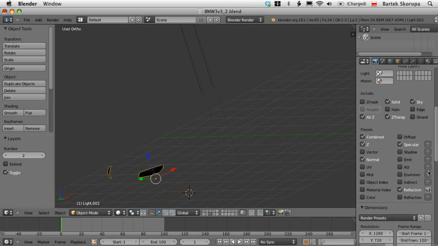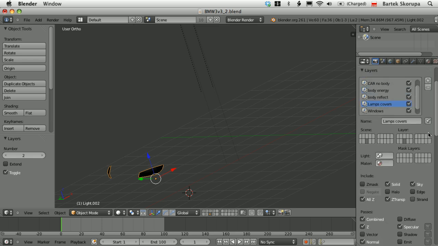Sometimes I use this option to save some render time, and sometimes when I deactivate some of the render passes, I mean when I exclude them from the combined pass, it's easier for me to mix it with other passes. I have also generated the render layer that I call ZO, and this serves me as the source for the Z pass, which will be necessary to use the defocus node, and I simply decided to have the combined Z buffer of all of the objects that are included in my scene.